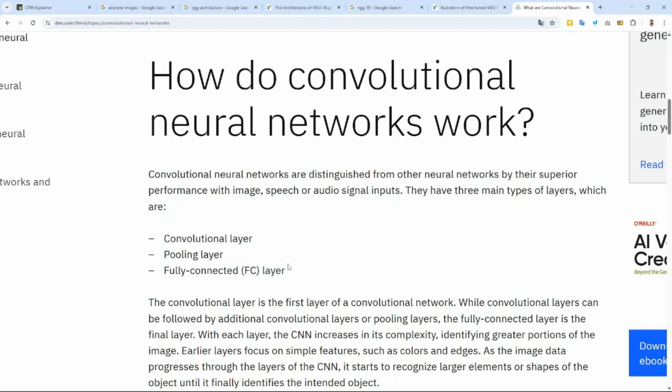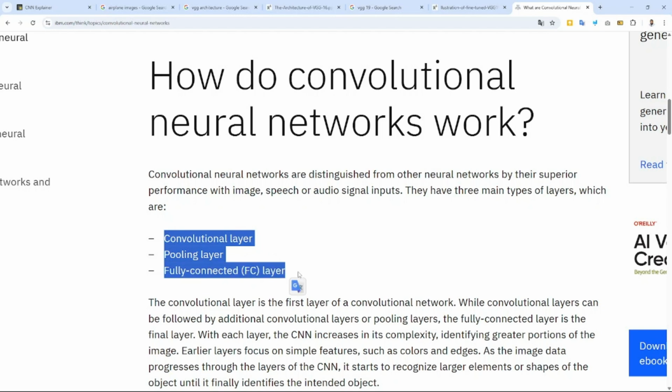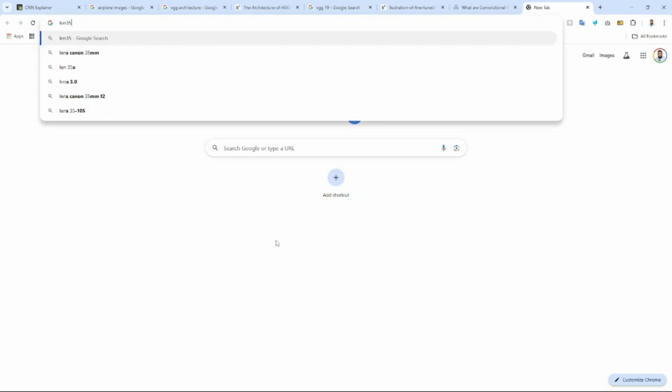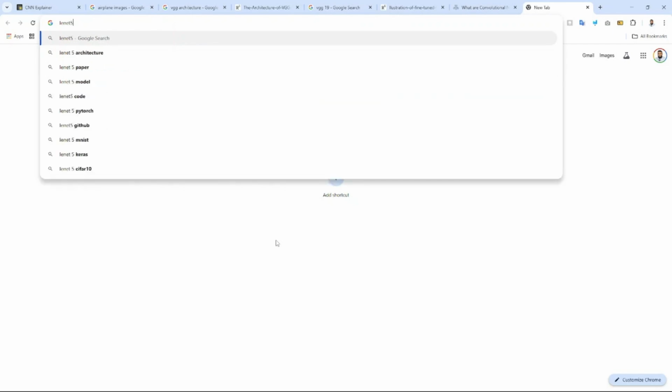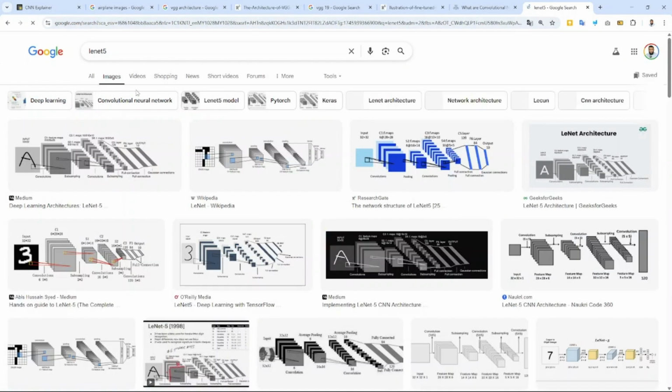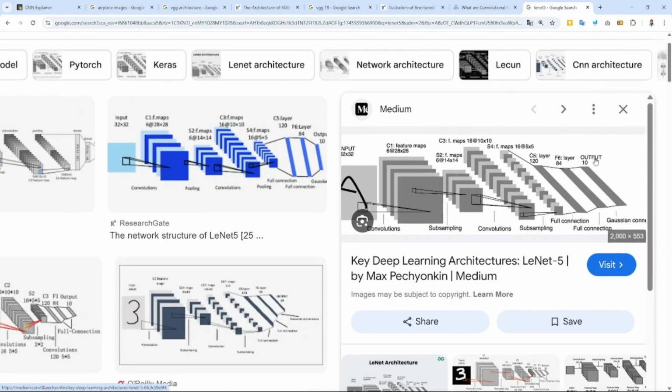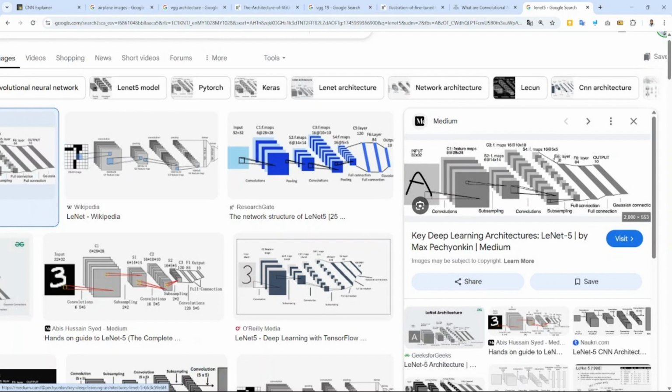So every CNN architecture should have this type of architecture. If you search, for example, for the first CNN architecture in the world, which is LeNet-5, this architecture was founded by Yann LeCun. If we zoom into this architecture, you will notice that we have an input image of size 32 by 32, for example the letter A. This is a grayscale image. The first thing we have here is convolutions, so we have a convolution layer followed by subsampling.